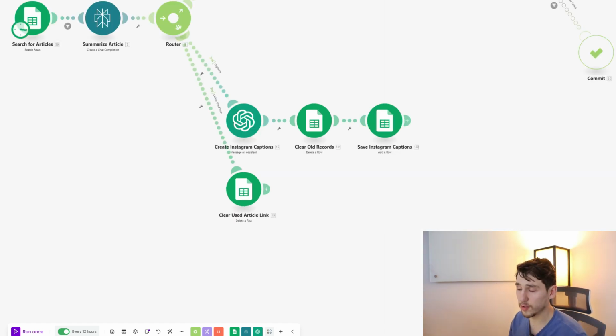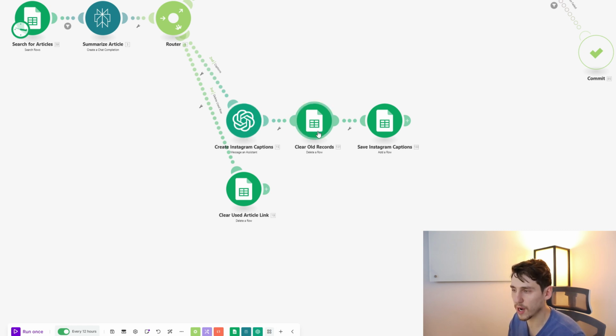While those videos are being generated, we are also going to send the summary of the article to our AI assistant, which will create the Instagram caption. I will upload the instructions for this AI assistant into the description of this video. It will create the caption with relevant Instagram hashtags and also a call to action to comment or give thoughts in the comments.